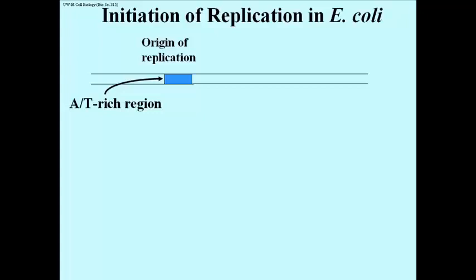While the E. coli origin of replication sequence, or ORI-C, is known, the sequence of eukaryotic origins of replication are not well understood, but they are rich in the bases A and T, so that the DNA in an origin of replication will be held together by fewer H-bonds. So it should take less energy to begin unwinding DNA in an AT-rich region.